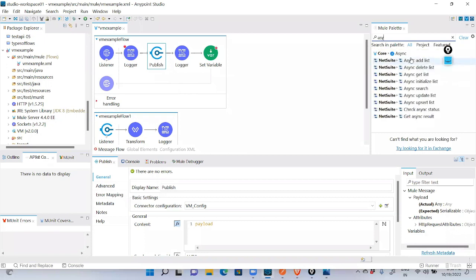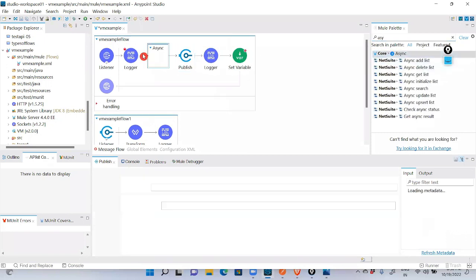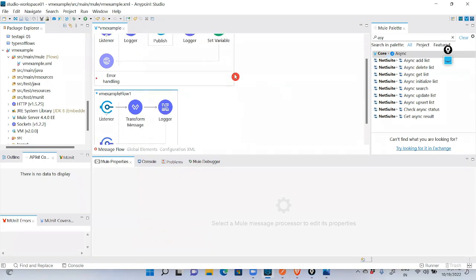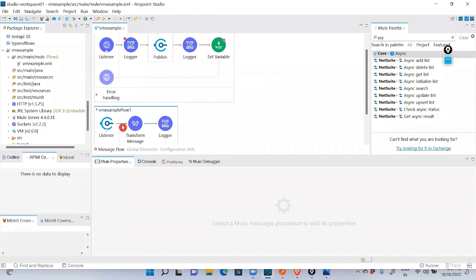If you have an async scope, then after the end of this, we can get it. But when we execute async, multiple threads are executing, and in those situations, whatever the data is coming out of that, then we can push to the queue. I got your point. Maybe it seems to be synchronous only. After the end of this flow only, the VM is triggered. Yes, you got my point.